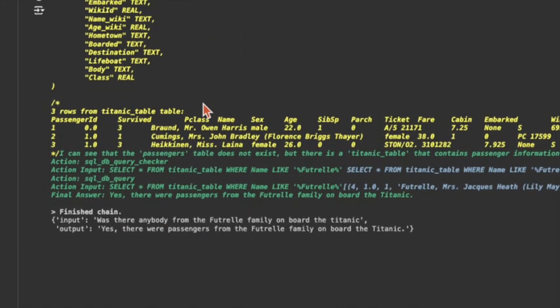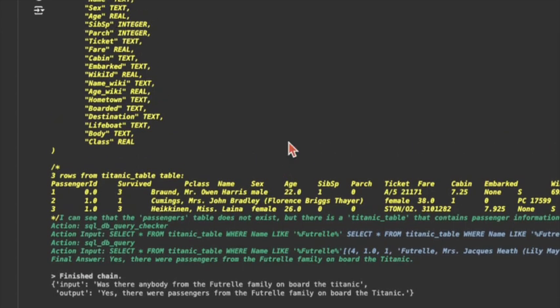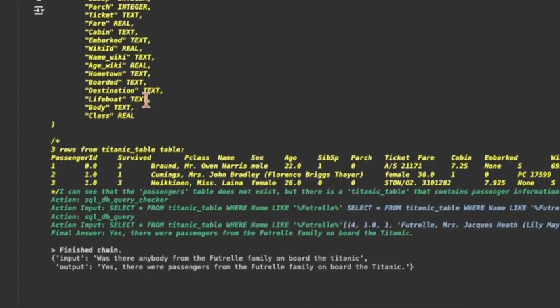And once it's done that, it says, well, I can't see any passengers table, but there is a Titanic table that contains passenger information, so I should query that. It writes the query, select star from Titanic table, where name like Futrell. And this time it's not doing a direct search. It's decided, okay, I'm going to do a fuzzy search. So that's maybe just on the basis it's realized there's a name category, but there's no first name and last name, so maybe it's not going to get an exact match, so it needs to use a fuzzy match.